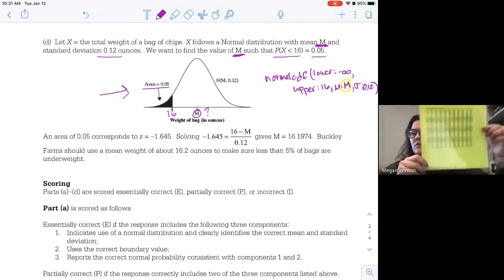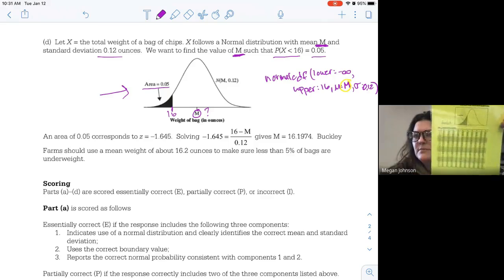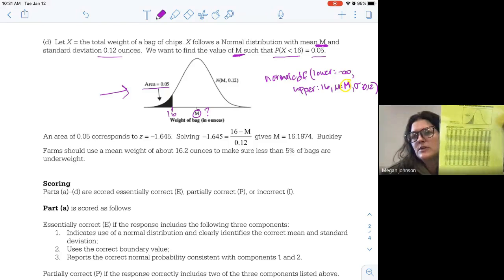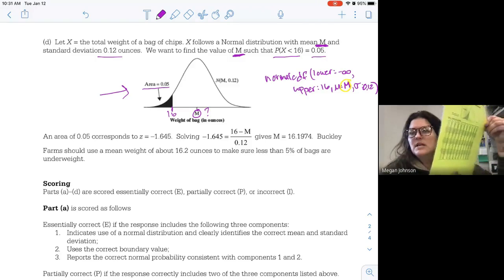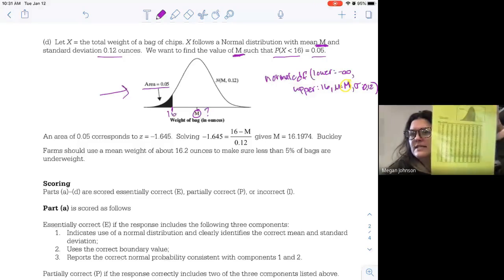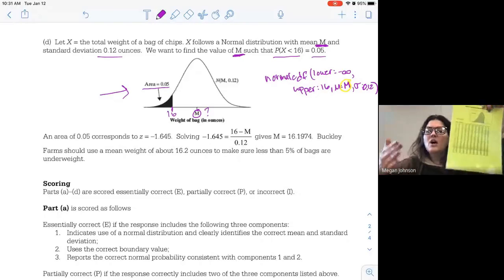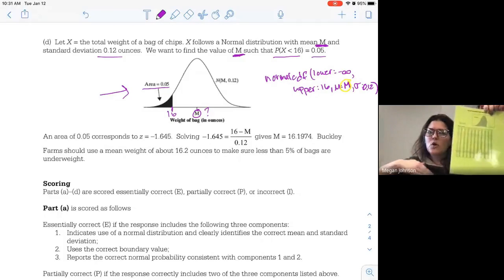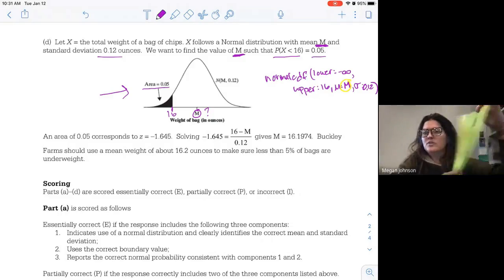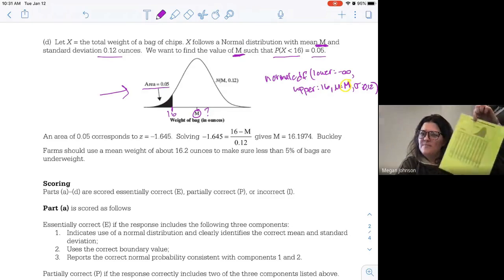Mine is yellow. You have the z-table in the back of your textbook. That's where you guys saw your z-table. I have these bright yellow ones laminated for when you guys take tests in our classroom. You can use these. So this is that z-score table. If you think back to the z-score table, the under 50% are negative z-scores, over 50% are positive z-scores. Those are on the two different sides of the table.